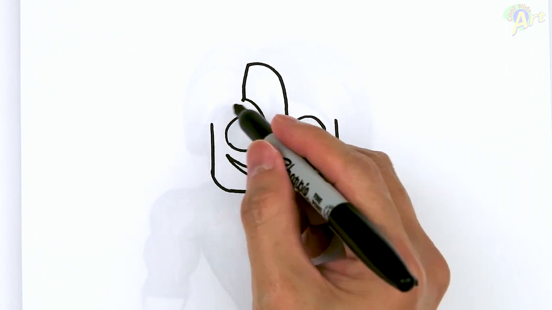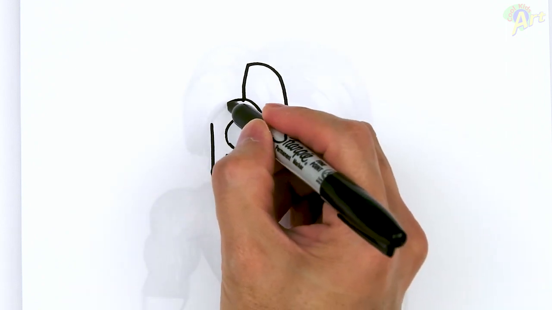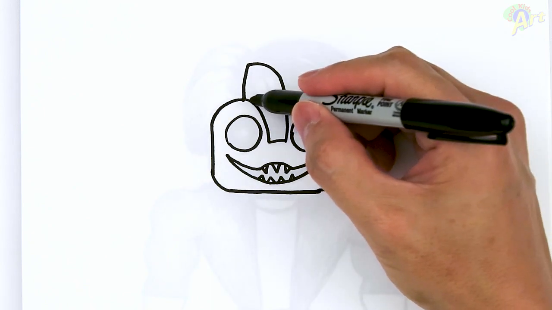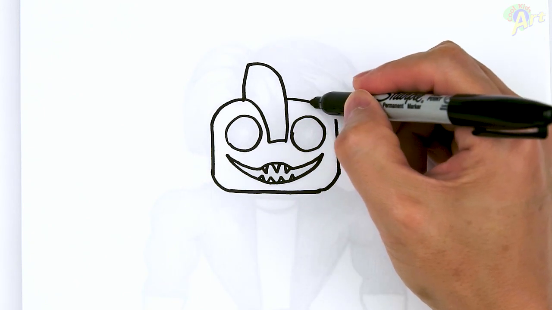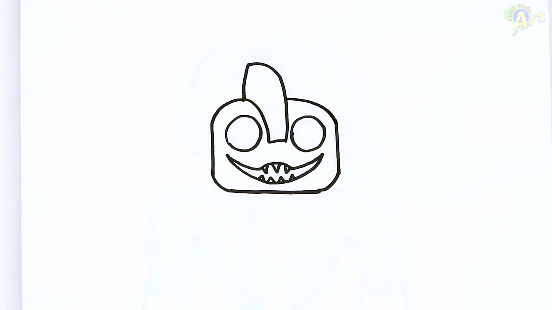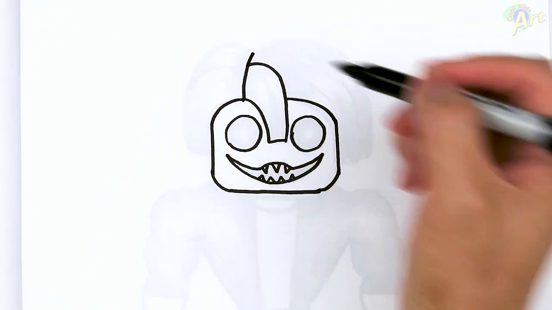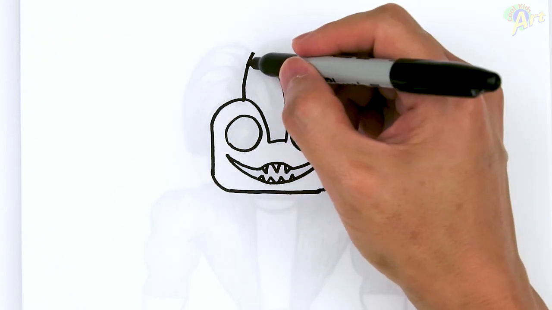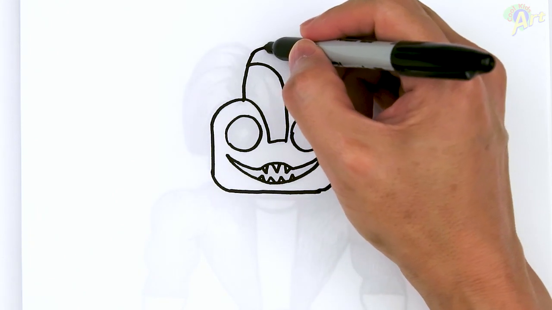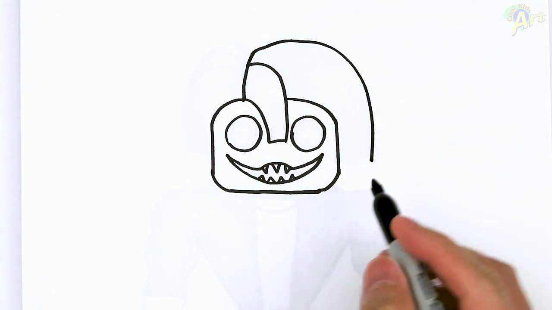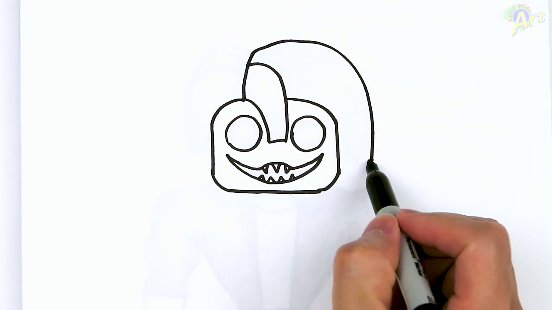Now let's just go ahead and finish up the face right here. We just curve this, close that off. And the same thing here, we're gonna come across. Just close that off. Alright, and then now for the rest of the hair, we'll just go up a little bit more. And then we're gonna curve all the way around to the side. Okay, so right around here, and then let's just go ahead and close it off.